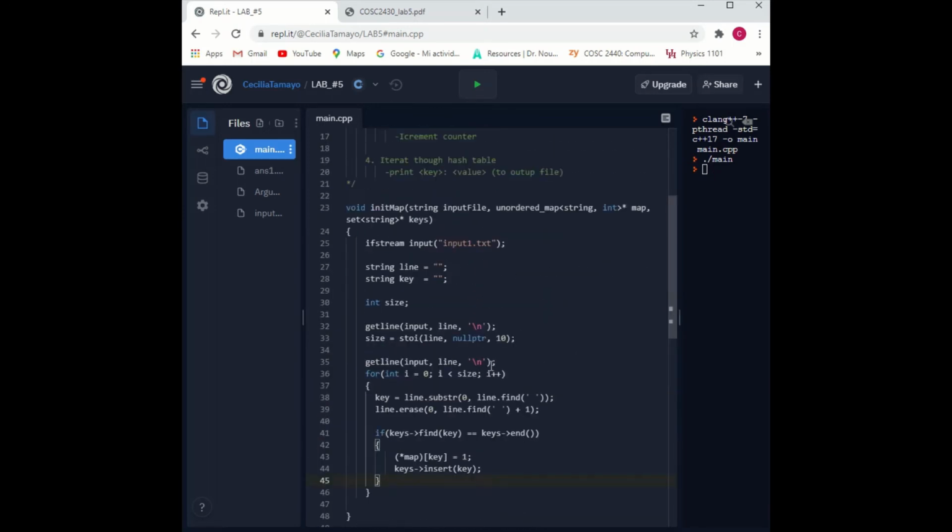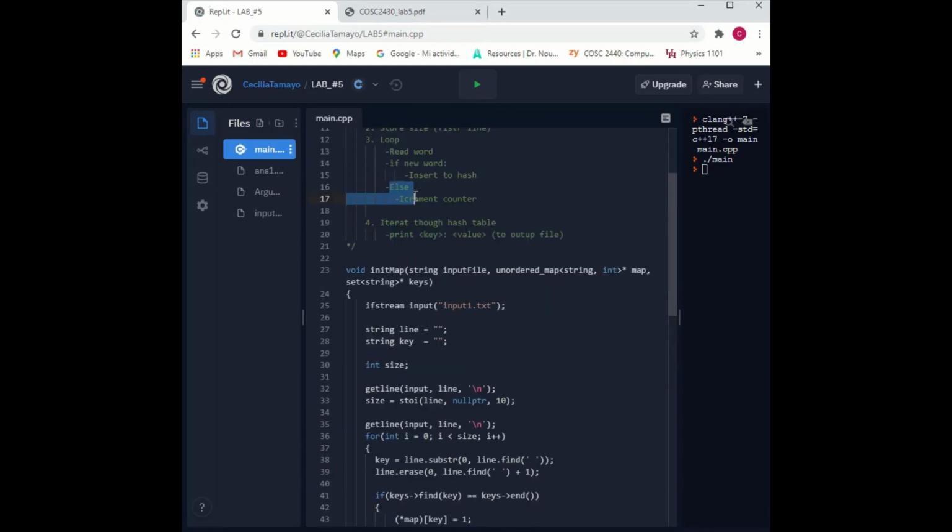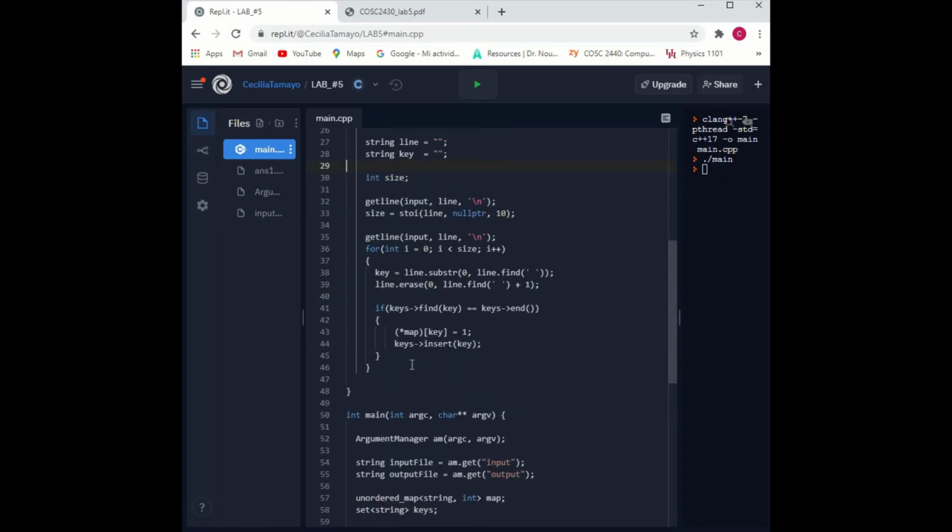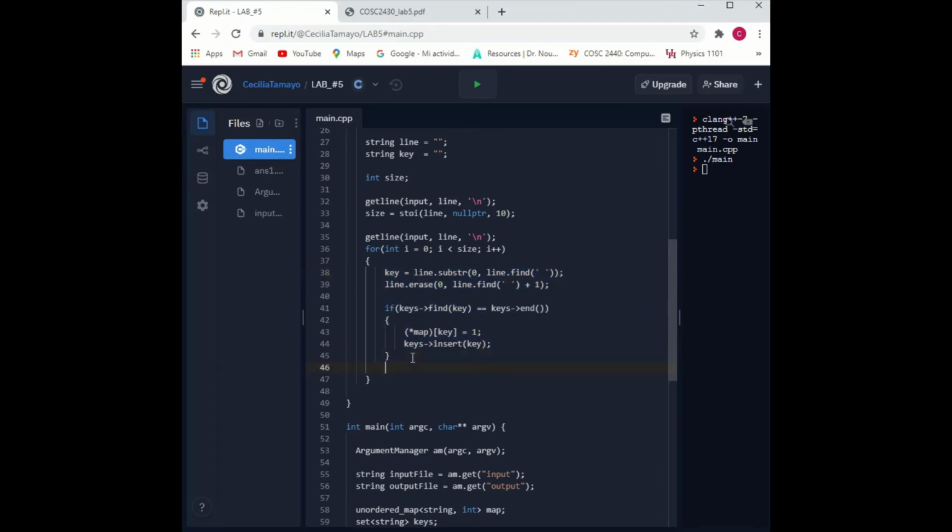So let's just work in the else. That is the case whenever we're gonna increment the counter because that means it's already repeating the word we already put in the hash. Great, so let's work on that. So let's work on the else.